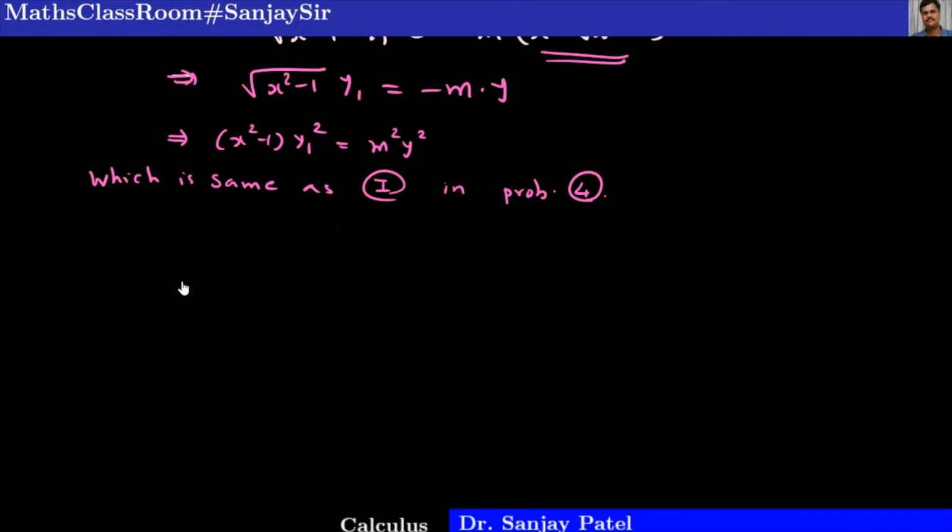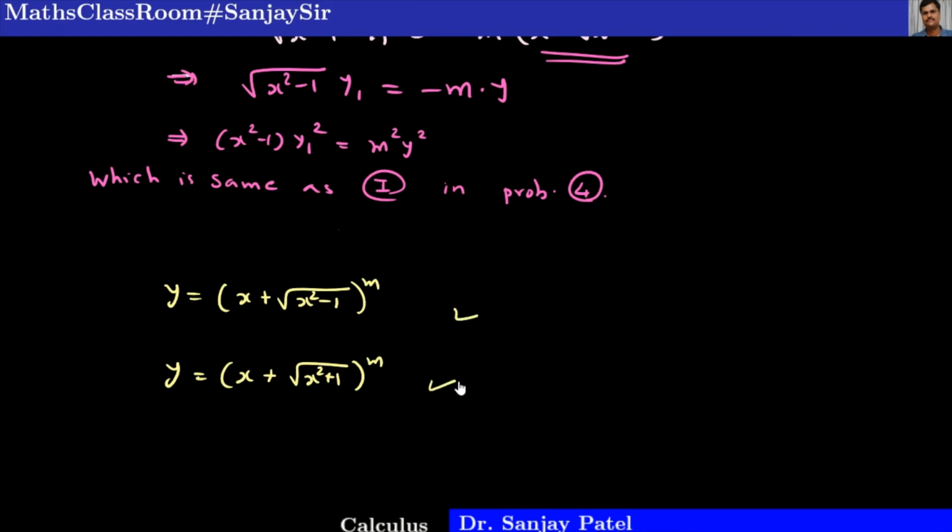So we have started with the problem of finding the nth derivative using Leibnitz theorem of the function y is equal to (x plus square root of x square minus 1) raised to m, and discussed problems related to this one. In the next lecture, we'll be starting with a similar function y is equal to x plus square root of x square plus 1, and find the nth derivative of this and discuss problems related to this. So you'll get a set of different types of problems just using these two solutions. Okay, so that's all. Thank you.